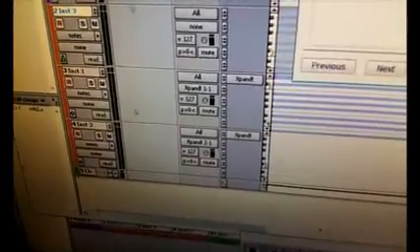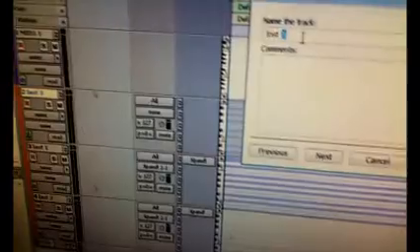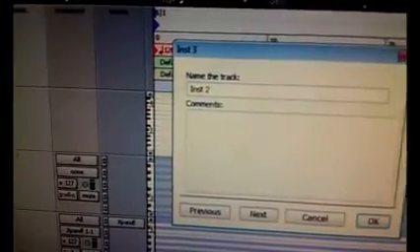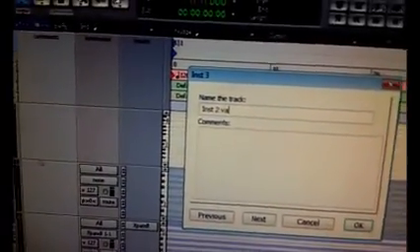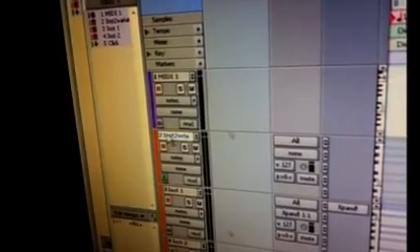Let's name it instrument 2 variation. The reason I named it variation is that it leaves it open for whatever you want it to be. So it even abbreviated it on your system.